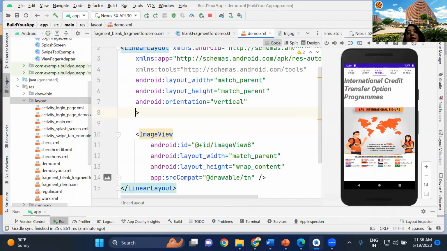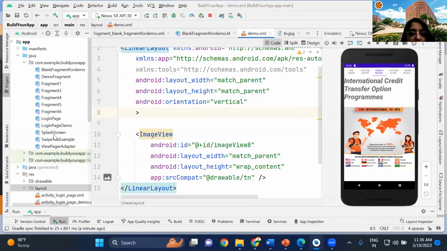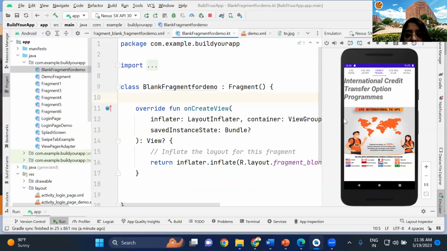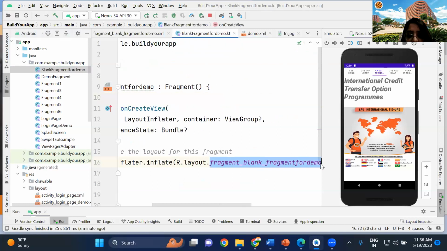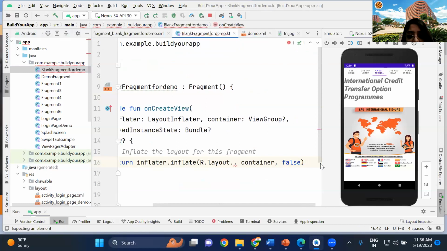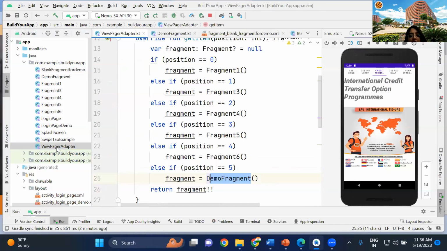Let's keep it simple, plain, white. So this is a layout. I need to add it. What is the file name we have given to my thank you image view, where I have added it? It is demo, I guess. Demo.